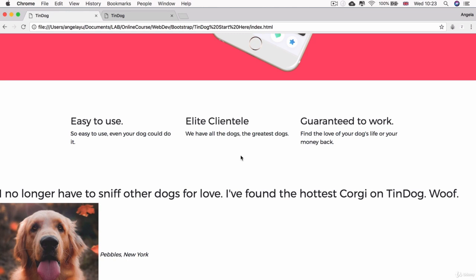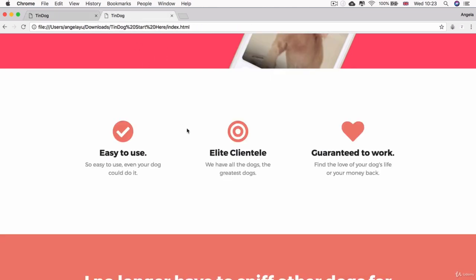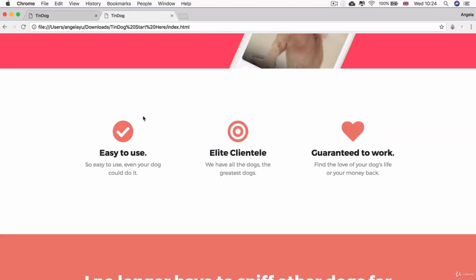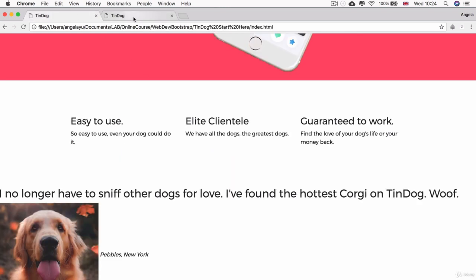All right, so the next thing we're going to do is you can see that over here, our text is nicely centered inside each feature box, making them feel quite together. But here they look a bit weird, especially when you're using icons like this. You tend to want to have your text centered around the middle of the icon. Otherwise, if it's all left aligned, it looks a little bit strange.